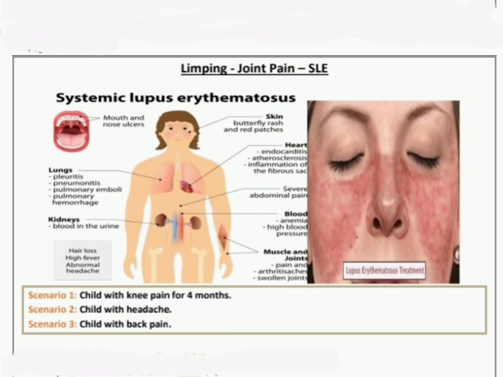Now GIT: tummy pain, tummy distension, recent change in poo and mouth ulcers. Remember, mouth ulcers are present there. Now CNS plus neuropsychiatric: headache, morning vomiting, facial asymmetry, curving of the back, unusual walk, unusual movement, mood change, unusual behavior, eye redness, eye deviations, any concern about vision, hearing and speech. Hematology: bleeding, bruising, recurrent bugs, all details, especially sickle cell disease or hemophilia. So any bleeding, bruising, recurrent bugs, chest, difficulty in breathing, and chest pain.